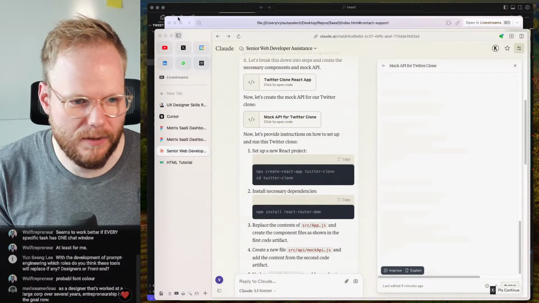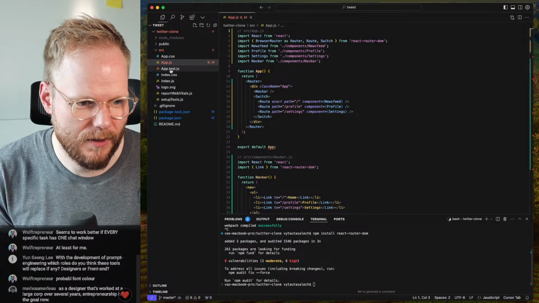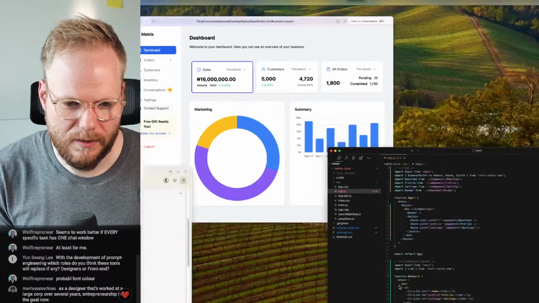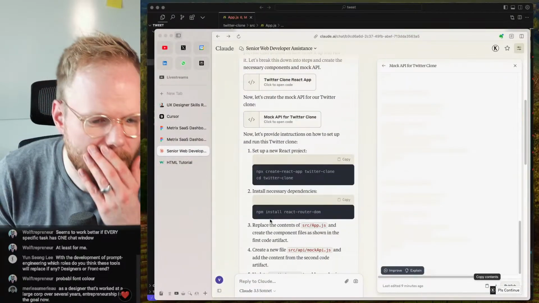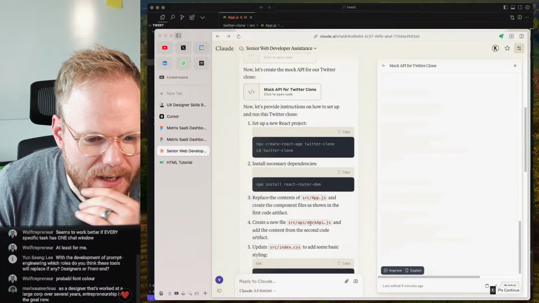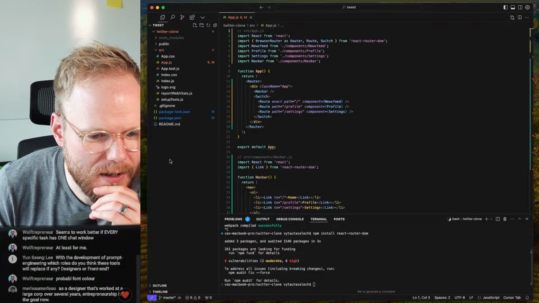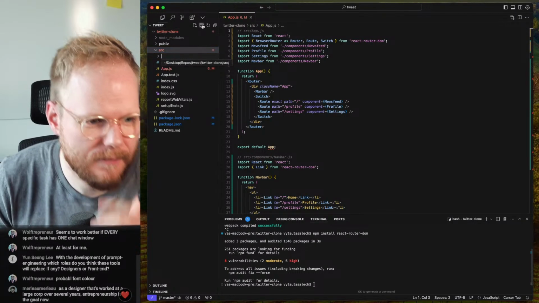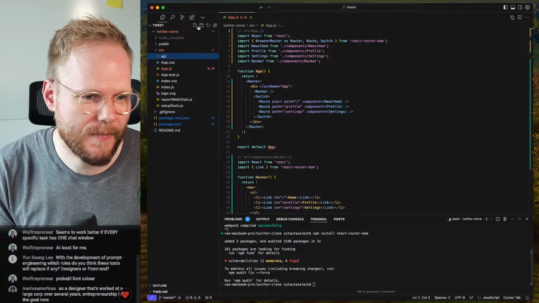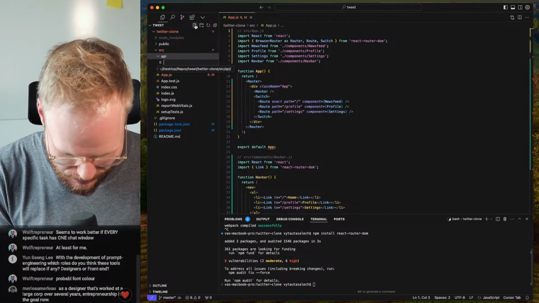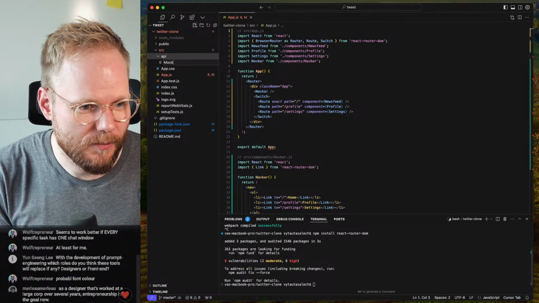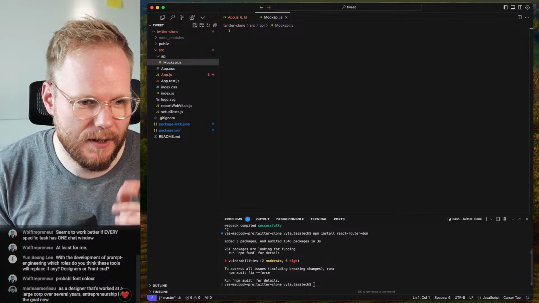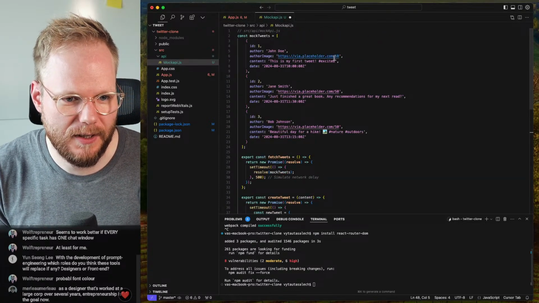Okay, copy content, maybe it's just a preview. Create a new file, mock API.js, this is purely for the demo, by the way. And then I'm going to paste the API.